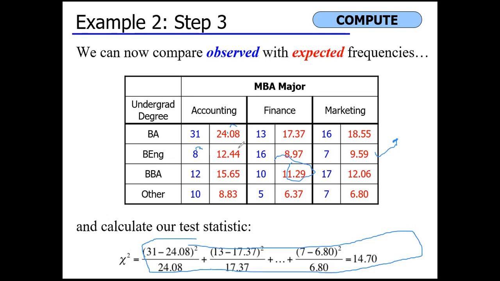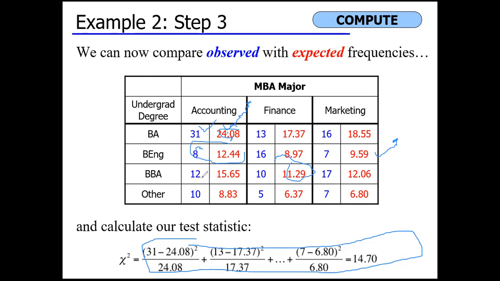Then after finding those expected frequencies, you go back to that formula again of chi-square, which is Fi minus expected frequency all squared over the expected frequency. Meaning that in this case, you will always take this with its associated expected frequency, you close them inside the bracket, you square, you divide by this expected frequency. Plus, you can come to this one, you do the same. 8 minus 12.44, you put them in bracket, you square, you divide by the expected frequency, which is 12.44.